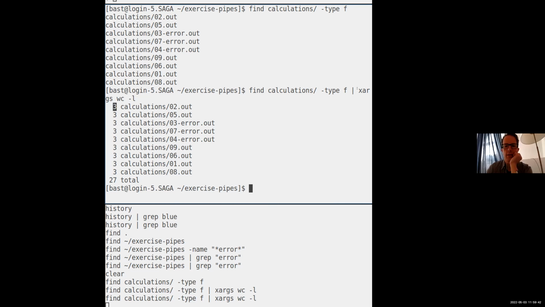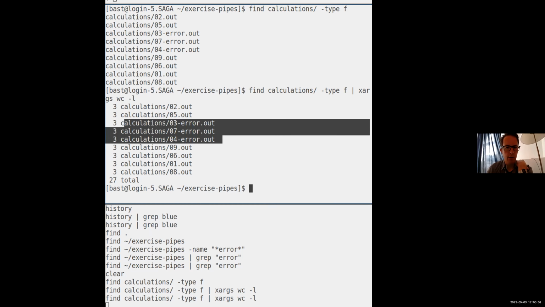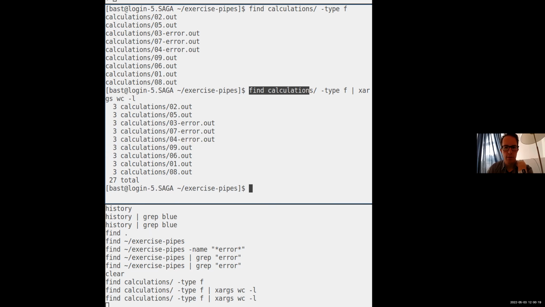Yes, so xargs, yeah, it's an advanced command. It's actually not even the only way to achieve what I did here, but it takes anything separated by lines or spaces, and it will apply whatever comes next to each of these. In the exercise, we will ask you to find all the files that contain error in the file name. And then for each of these, print the last line. One way to achieve this is with find, piping it into xargs. It's not the only way.